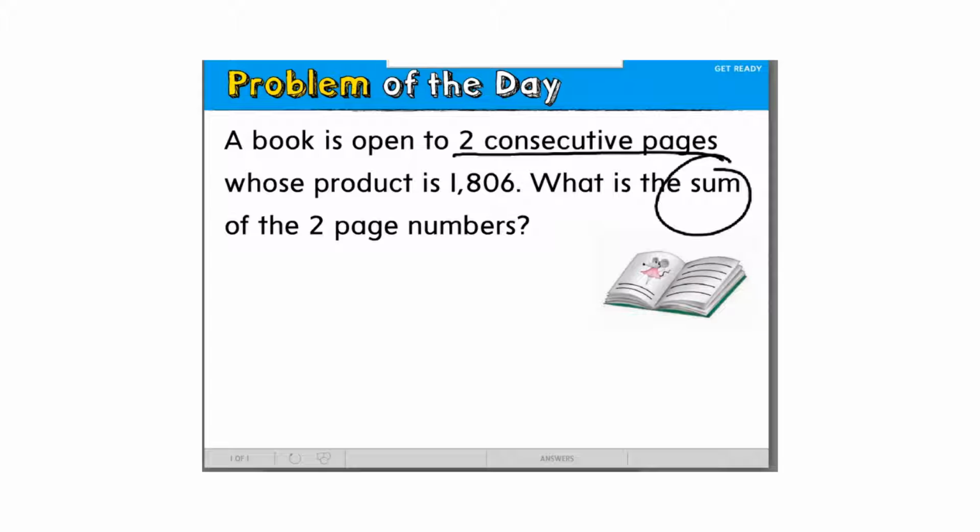So guess and check would be a method to work out this problem. You would need to start with a couple of numbers. Now, are the numbers like 5 and 6 going to be numbers that you would start with? You're trying to get to 1,806. So you're going to need to start with some pretty big numbers. So think of a couple of numbers, try it out, see what happens, and then adjust your guess. Okay, so take a couple of minutes. You can use your whiteboard or you can use your notes if you have some space in your notes.